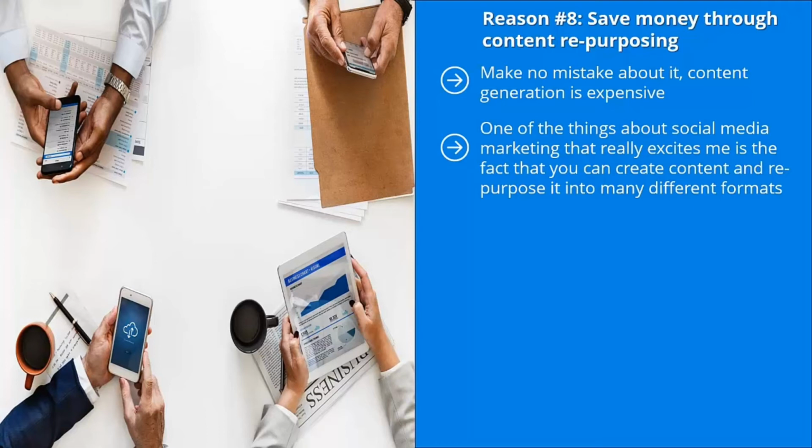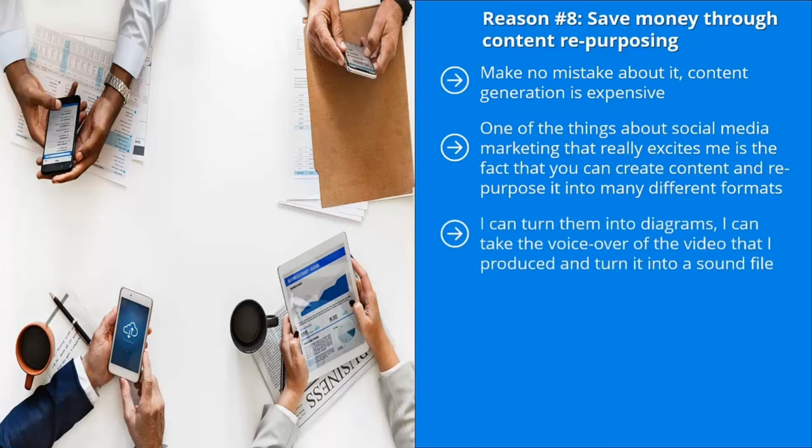At this point, I can choose to pay that person another $1,000 to get even more content, or I can take whatever content he or she produced and turn them into videos, infographics, or strip them down into questions for tweets. I can turn them into diagrams. I can take the voiceover of the video that I produced and turn it into a sound file. I can even make a slideshow of those materials.